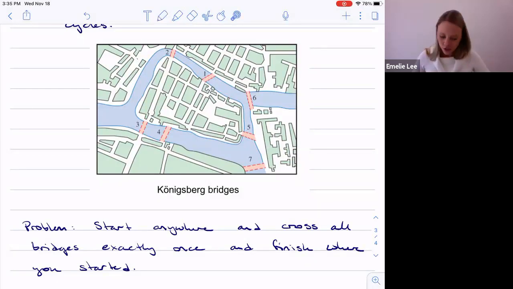You can try it. I mean, kind of try it. So you start here, and it doesn't really matter where on this blob, right? If you ignore all the streets and just boil it down to 1 blob, 2 blob, 3 blob, 4 blobs, that'll make it a lot easier, because once you've crossed over to this blob, you can easily walk from bridge 1 to bridge 2, right?